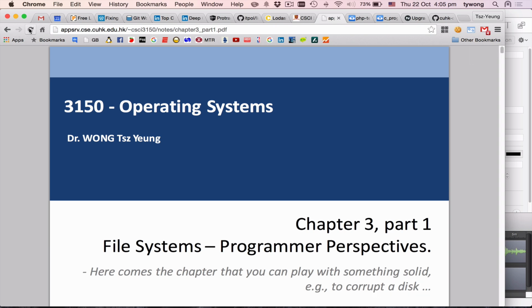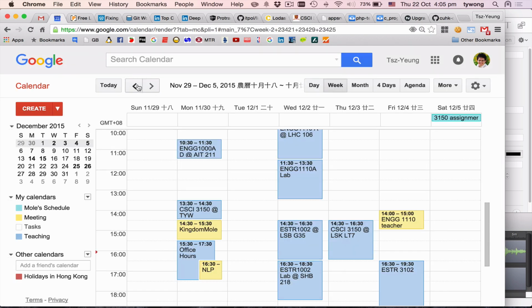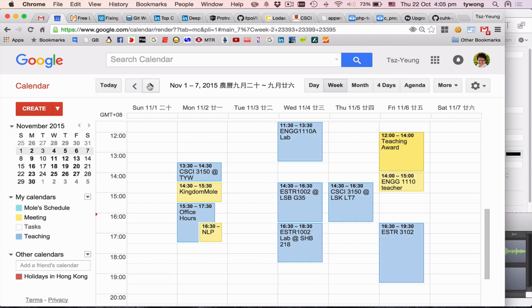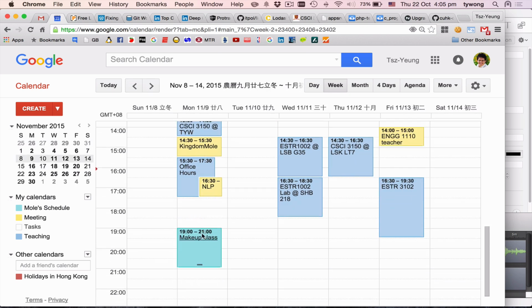And last time we talked about the makeup class. We have set up our makeup class schedule already here. I already reserved a room. I will also make an announcement about it. Any problem with this date? Last time some people said that we should go through iterations and find this date. Should be okay, right?